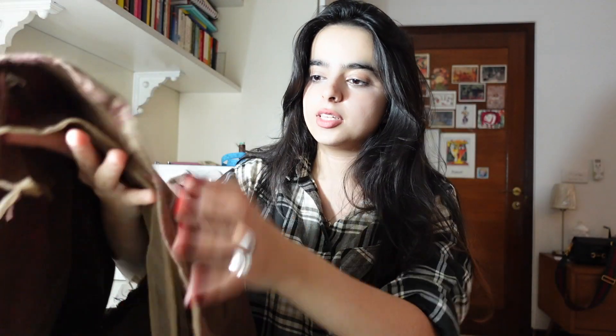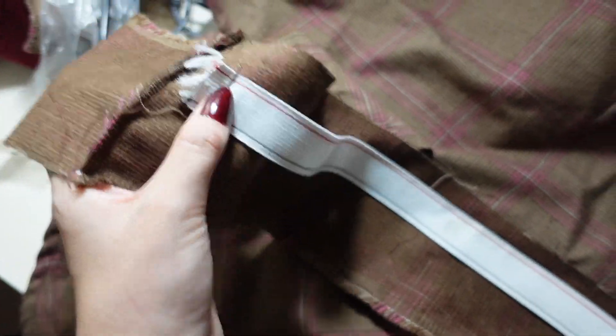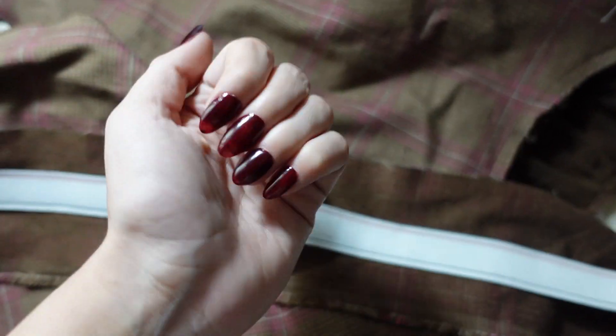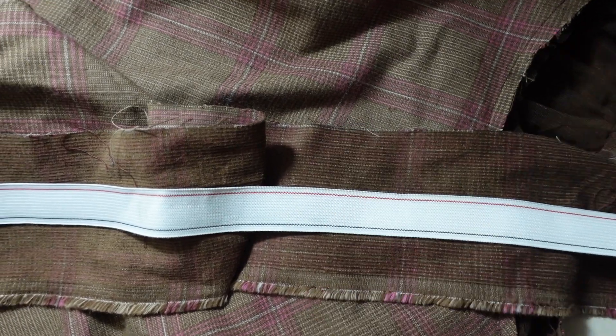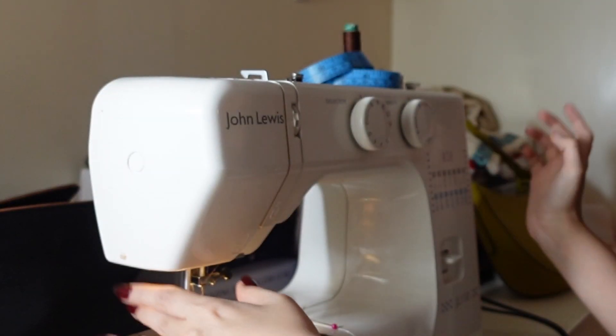We are almost finished — I have my skirt here and I've attached a layer of tulle. What I have left is just attaching the waistband. I have my elastic — I ordered some one-inch wide elastic for this. I've pinned the waistband here and it doesn't fit yet because it's shorter, so I've also pinned it to the other end and I'm going to keep stretching it as I sew so it covers the entire length. To attach the elastic I'm going to do a zigzag stitch.